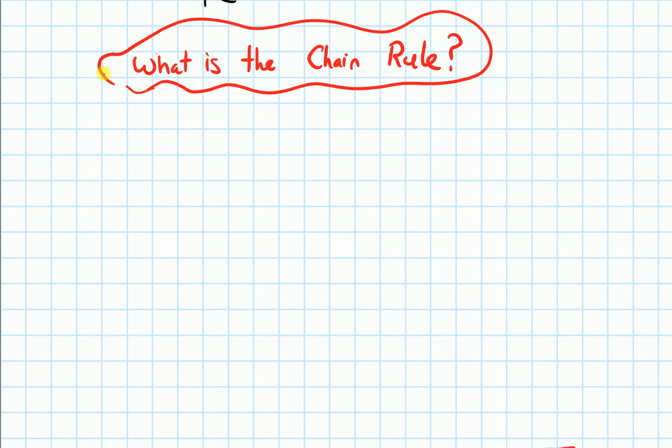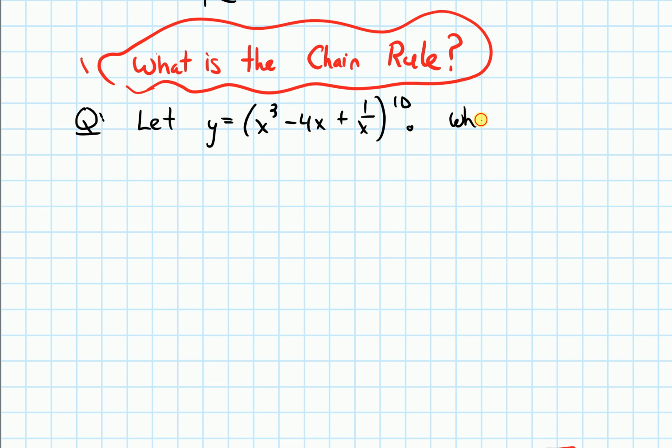In this video, we will talk about what the chain rule is. So I want to motivate this with a question. Let's say that y is equal to the function x cubed minus 4x plus 1 over x to the 10th power. And the question is, what is the derivative of y? What is dy dx? That was one of our notations for how we write the derivative of this function of y.